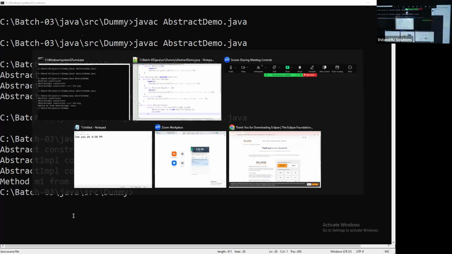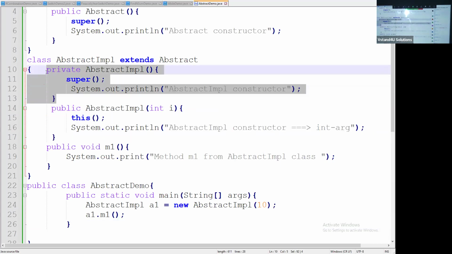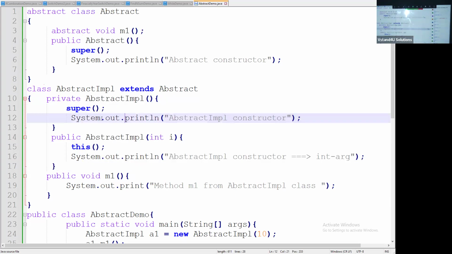Whenever I'm calling a constructor from another constructor call, like this, that is nothing but constructor chaining. If I'm having multiple constructors written within the same class, that is constructor overloading. Both the concepts I have covered. Constructor overloading means within the same class, multiple constructors are there, ensuring different number of arguments, type of arguments, sequence of arguments. Constructor chaining is nothing but calling one constructor from another constructor. By default, if I don't do any chaining, the compiler will add a super no-arg constructor call and ensure the chaining is done. Agree? Any confusion?